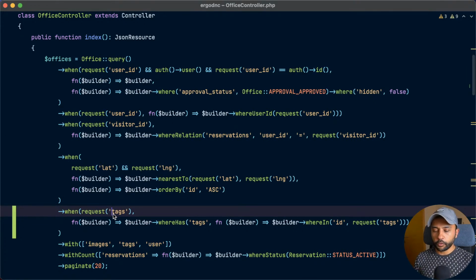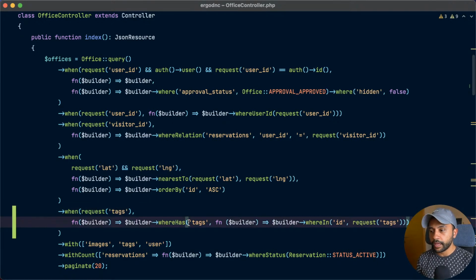For example, if you are trying to find an office that is attached to a tag has air conditioning, and is also attached to a tag has private bathroom, you are trying to find offices that have air conditioning and a private bathroom. You're not trying to find reservations that have air conditioning but not a private bathroom, or a private bathroom but not air conditioning. So I think in this case we want to make sure that the records returned have both tags.